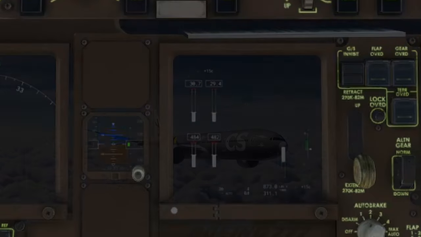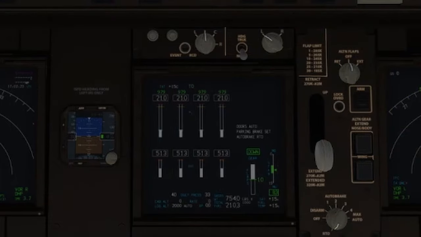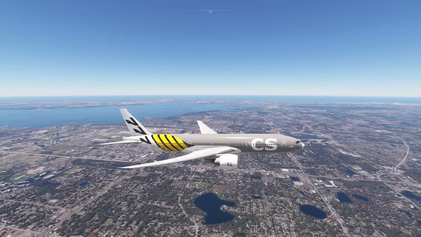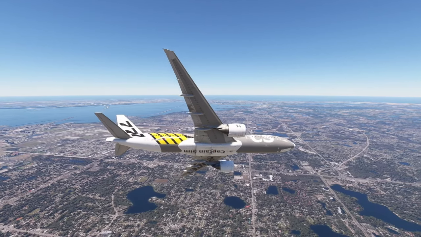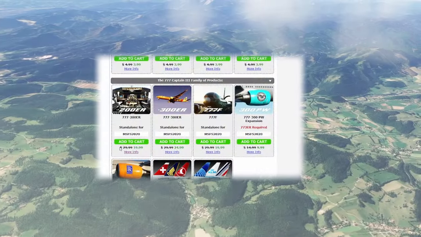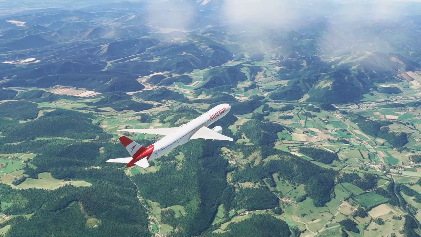For example, look at this engine panel, looks similar. This is because it's from the 747-8 cockpit. The navigation display is also taken from there, and there are a lot more such similarities. Even aerodynamics are very similar, if not the same, to the default Boeing 747. So yeah, this plane, with the price of 30 bucks, is totally not worth it. That's why everyone calls it Captain Scum.